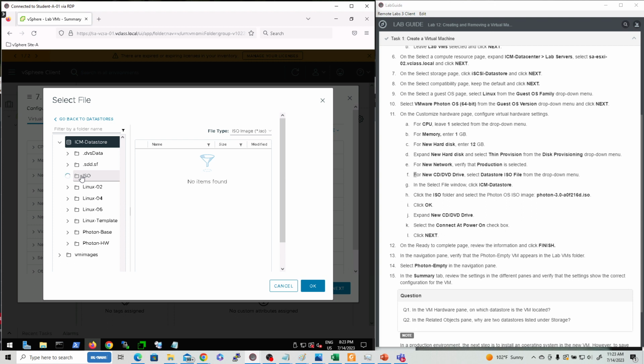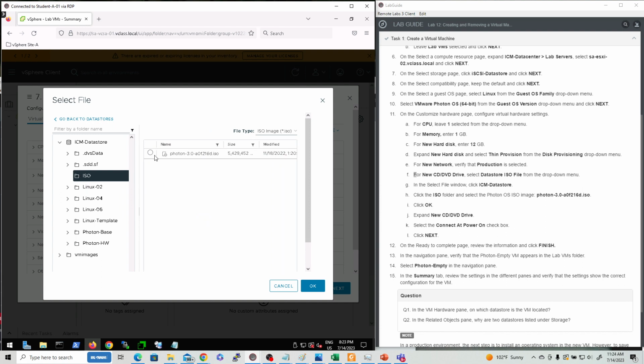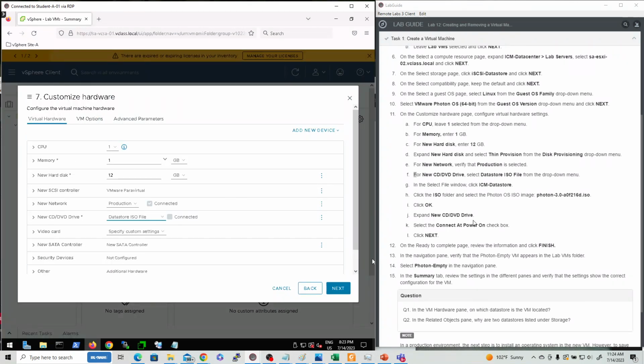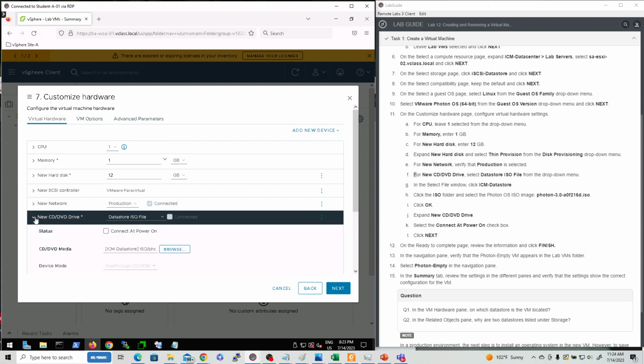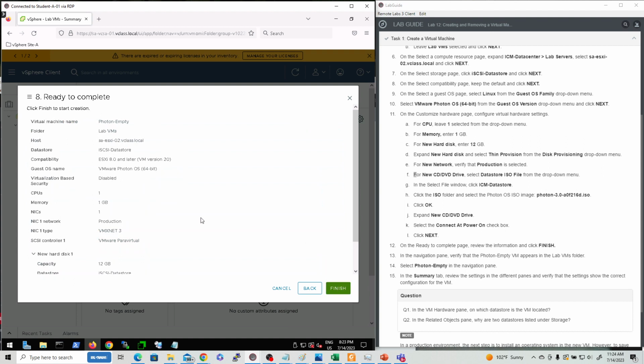It's right in front of me. Photon 3 something, that's it. Click OK. Expand the new CD-ROM drive, select Connected Power On. Check. Click Next. On ready to complete, click Finish.